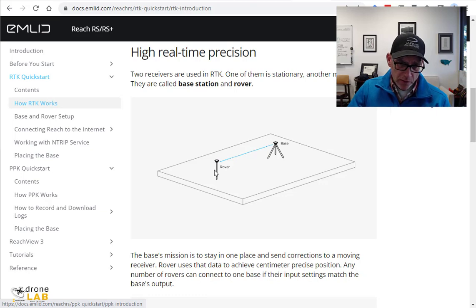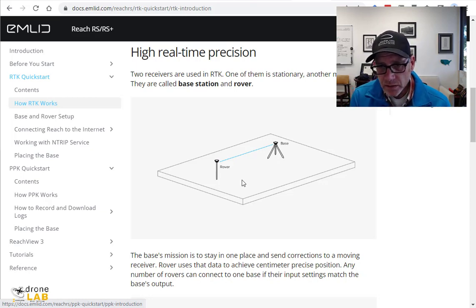The rover is the part that you carry around with you to either take your ground control point locations or record other things, or maybe you have a rover receiver on your drone that's giving you better accuracy for your drone or feeding that corrected coordinate information into your camera. Regardless, the rover picks up the signal from the base station and corrects any instantaneous GPS reading that it's getting with information from the base. So it gives you much higher accuracy than you can get with a single system alone. So that's a real-time kinematic setup.